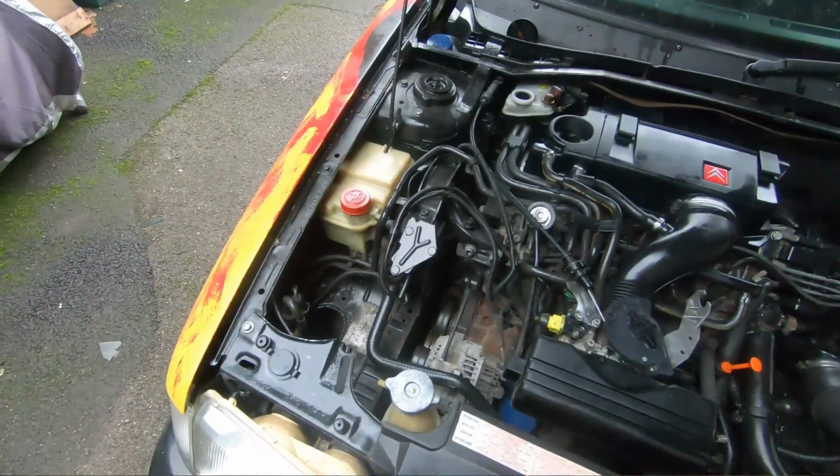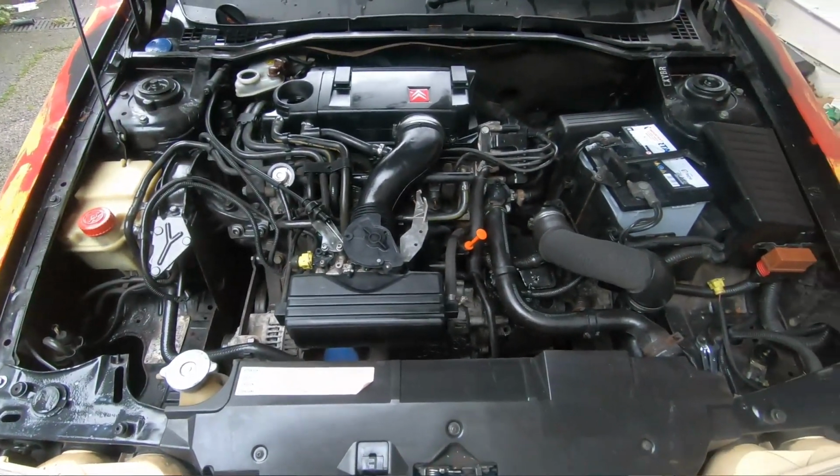So here we go then. First time out in the Citroen. First time I've driven it. So far so good. It's pleasant, there's no bumps or rattles. Drives very nice. So what is the car? You'll probably want to know that. It is, as I mentioned in the previous video, a ZX Volcane, which is the GTI of the Citroen ZX range. It's powered by a 2-litre 8-valve engine, same engine family that you'll find in Peugeot 405s and what have you. So yeah, quite a common engine.